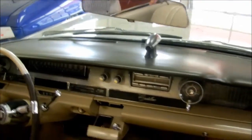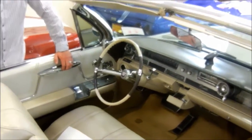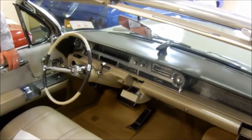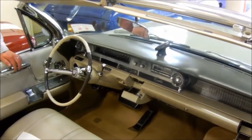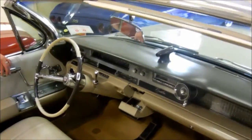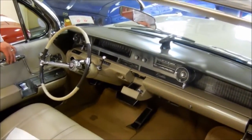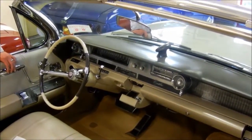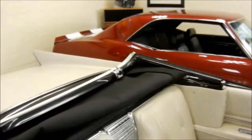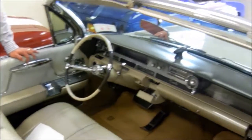Just to wrap it up — there's a lot of information on this car. We have a lot of paperwork including the original sales receipt, the original registration card, original insurance card, all the paperwork from the dealership, and the thank-you letter from Cadillac for buying such an expensive car. At the time it was an eight-thousand-dollar car when normal cars were around two thousand dollars. The options list alone — power steering, power brakes, air conditioning, power seats, power windows, power top, power trunk latch — this was opulence.